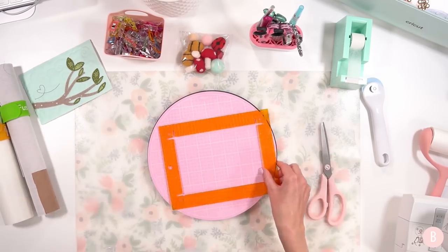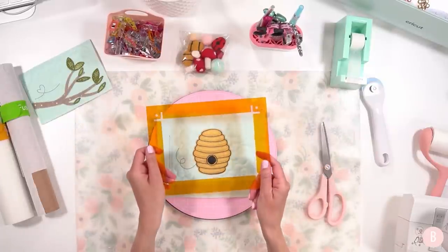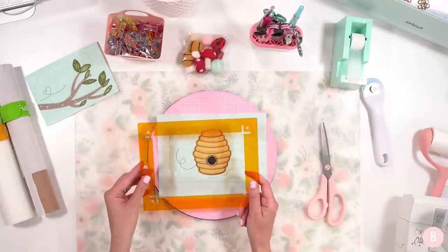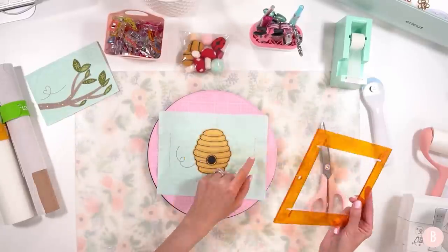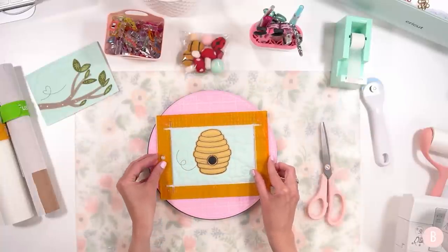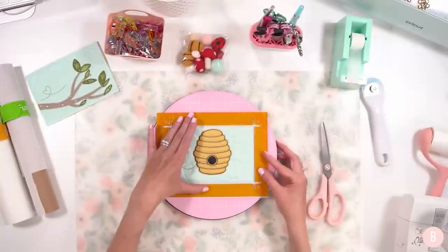Okay, I have my rotary mat back here, and now it wants me to line up. Now, this is the same size as our first block. It is the 6.5 by 4.5, but let me double check. Yes, 6.5 by 4.5, but it wants us to line up the edges of our ruler with those trim marks there, those little placement marks, and then leave 1/4 inch at the top between where we're going to trim and the top of that beehive. So just about right there. I think that looks good.